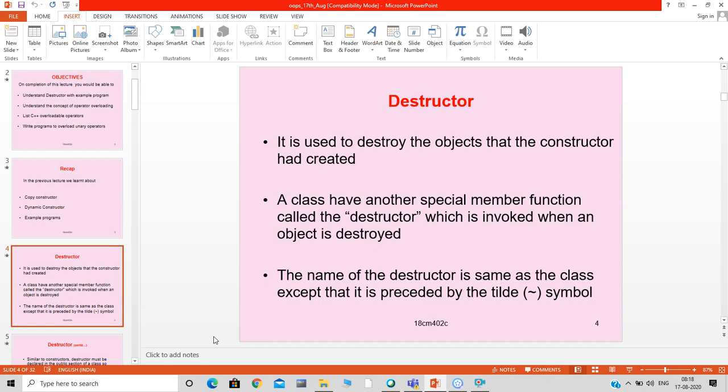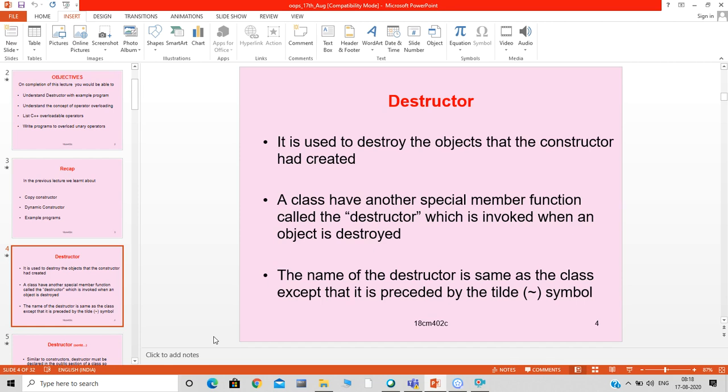So what is the need of storing those values in the memory? That's why when we are running out of the scope of the object, it is better to destroy or deallocate the memory which is allocated for that object.